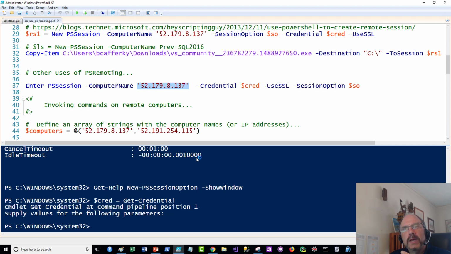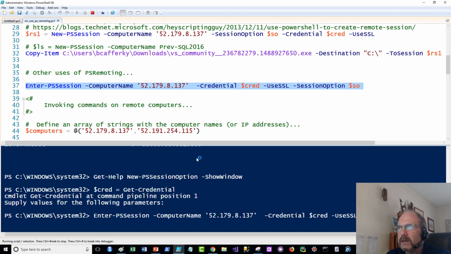If I was in my own domain, behind some organization's firewall, in their environment, it would know the server names and I could use them. But I'm stuck with using IP addresses, which adds some security issues as well, and you'll see different pieces in there. So again, the easiest way to do this is running in your own environment with regular server names. But I'm going to say Enter-PSSession, run it, give it a minute.